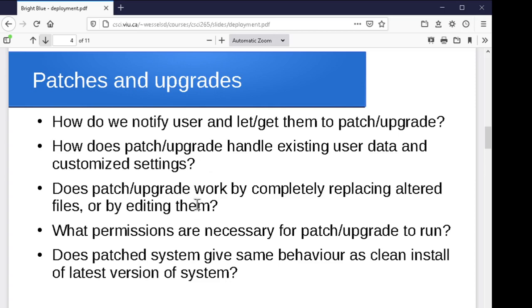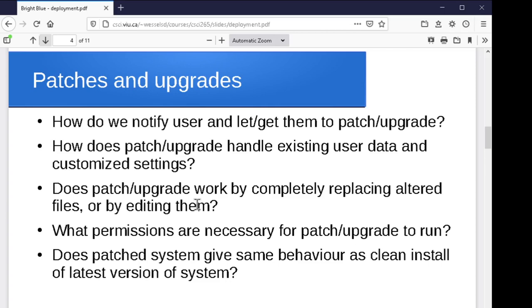If you are doing patches, suppose your system or your product has 50 different files and the patch affects 9 of them. To patch it, do we actually just completely replace 9 files? So does the patch essentially involve transferring those 9 files to the user system and just replacing them?